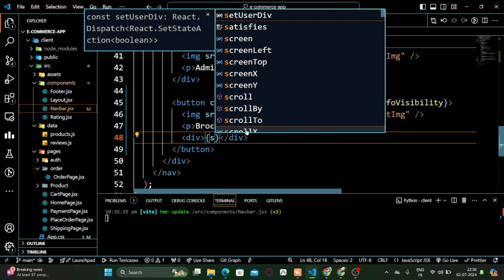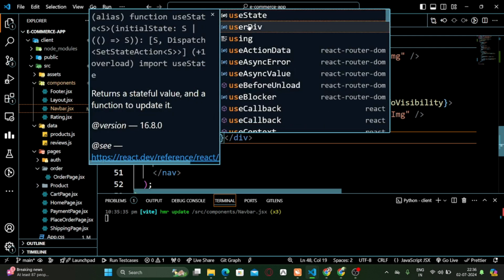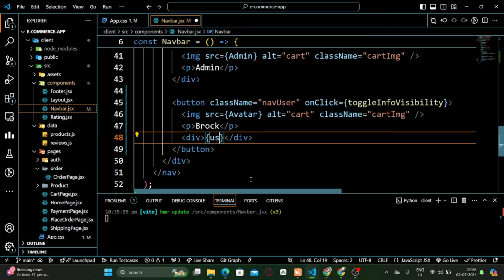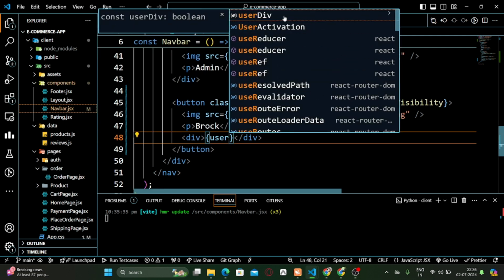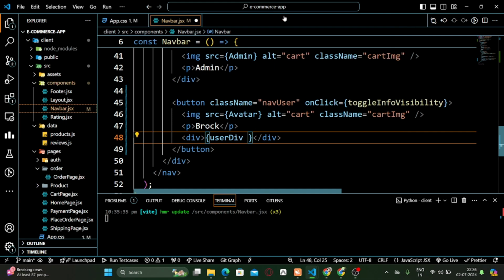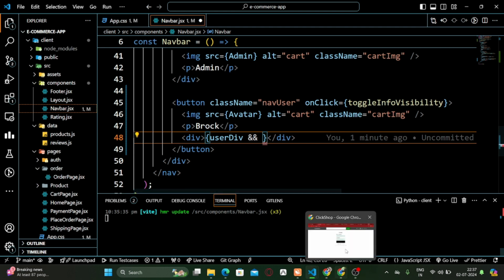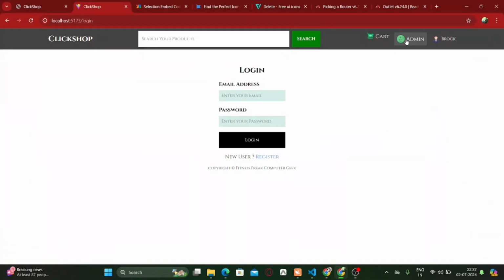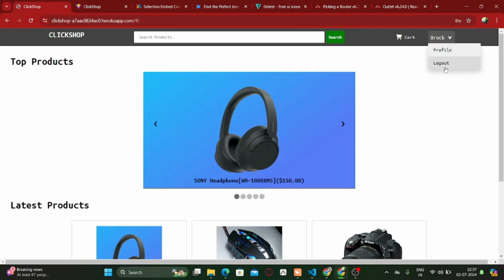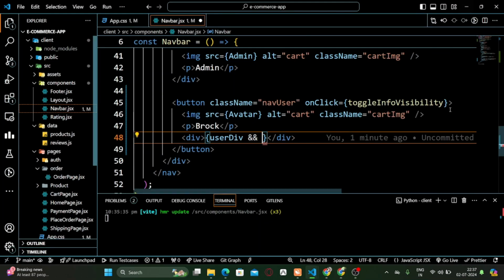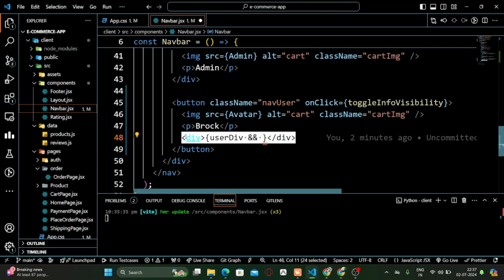If userDiv, then render. We can directly render it, or we can reuse that. I'm thinking of reusing it, because on the admin side we will also have this. Okay, we don't need to do that.